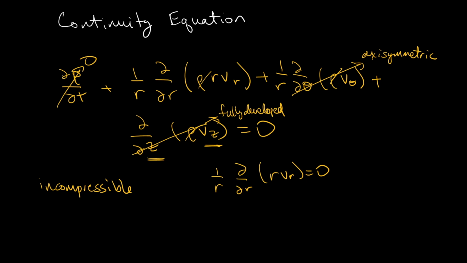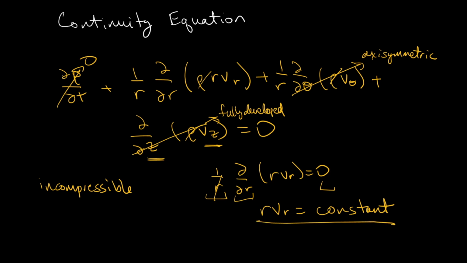Now we can solve out this differential equation. It's not all that interesting, actually. First, we can multiply both sides by r, get rid of this term, and then we do one integration step to get rid of this d dr term, and that'll give us r vr is equal to a constant. So what does this mean? If you think back to our problem, remember this is a cylinder, and the r direction is pointing outwards towards the surface. So this vr, if vr existed, would be pointing towards the boundary, towards the walls of this tube.